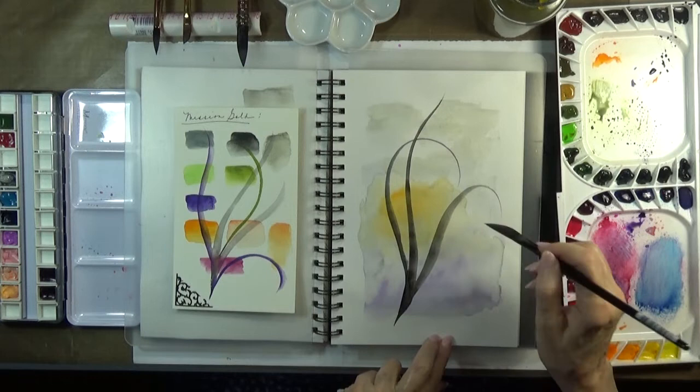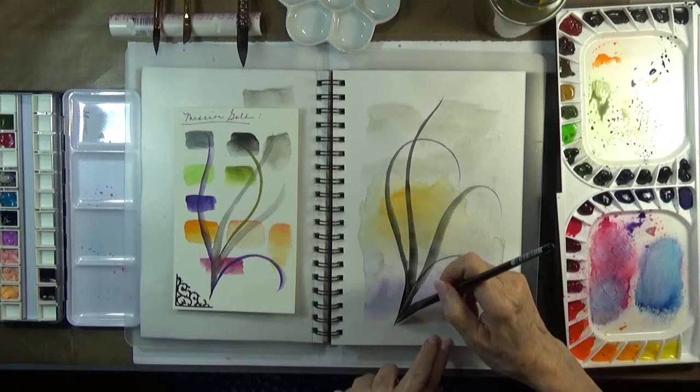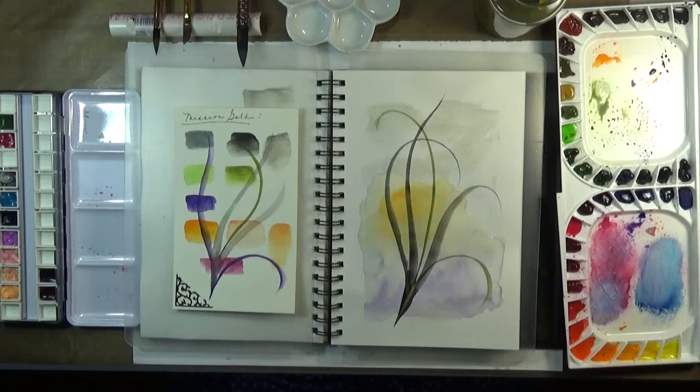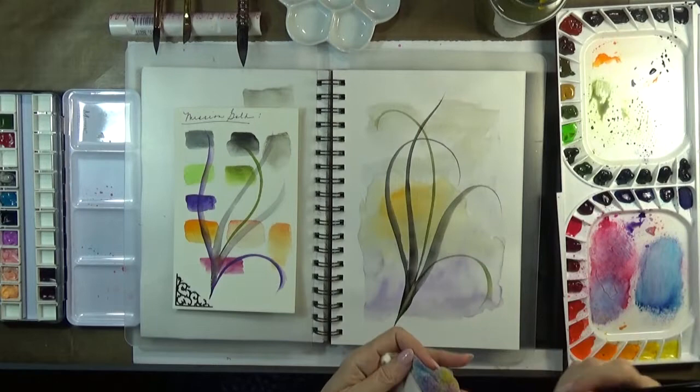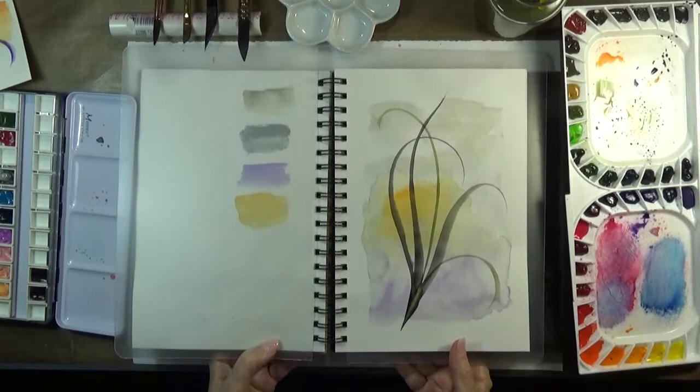I don't think I'm going to go over here with this. Let's just try. Oh my, yes, that lighter color. Let's not fix what isn't broken. And now, isn't this quite lovely the way that lighter shade cut right through.